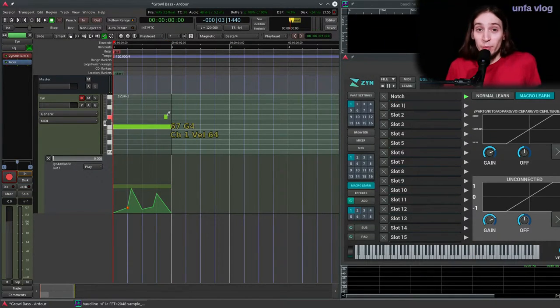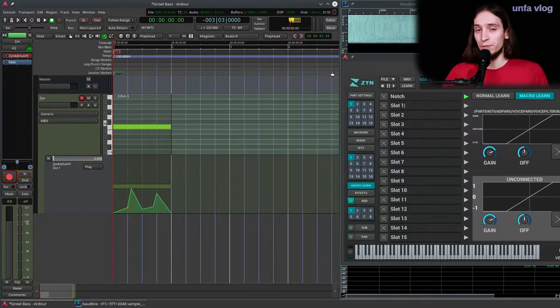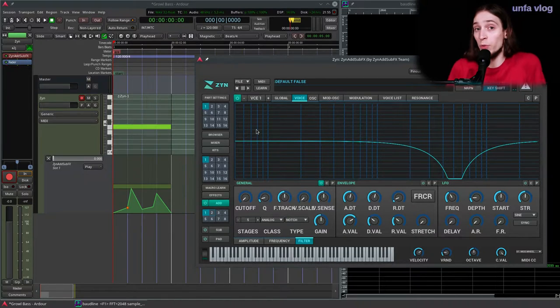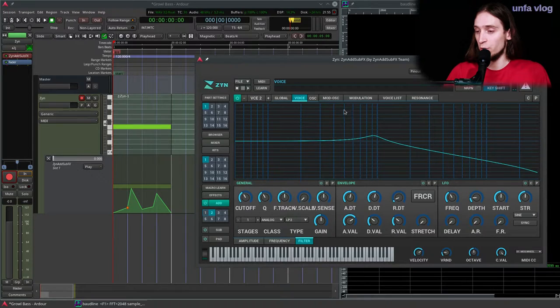Alrighty, this is our basic growl bass, which is extremely simple. We're just playing with the notch filter on the modulating oscillator, on the modulating voice. However, we can do much more. We can, for example, play with the PM modulation depth, so the amount of modulation we apply, which we'll do, because that's quite fun to do, and it can give us some cool sounds, especially when you combine different parameters and play with automation. Amazing things occur. And when we add some distortion later, it can create even more fun sounds. And we can also automate the amount of distortion in and out.